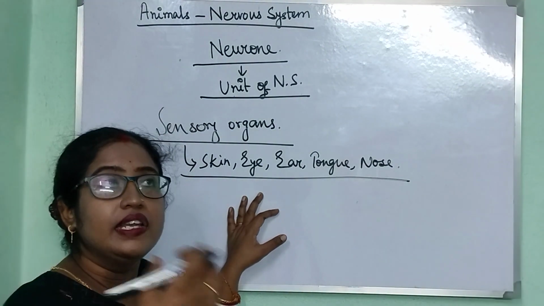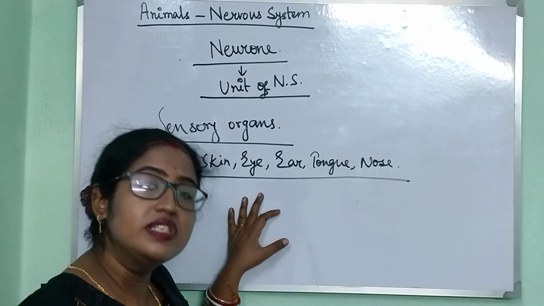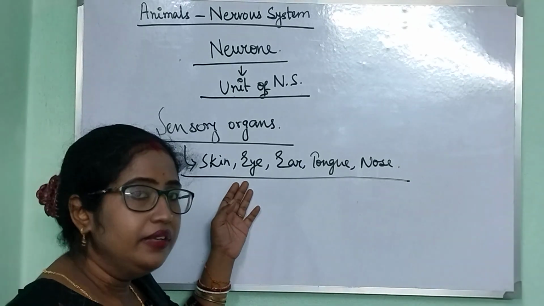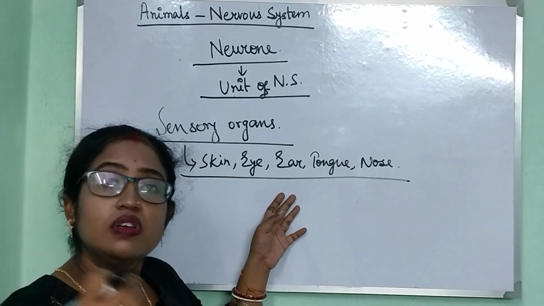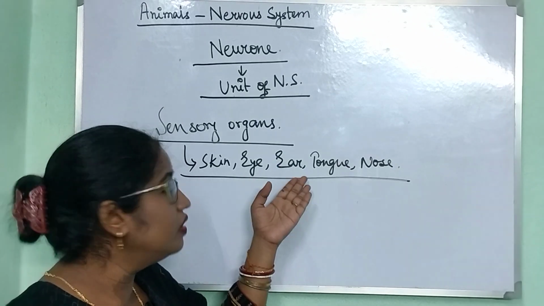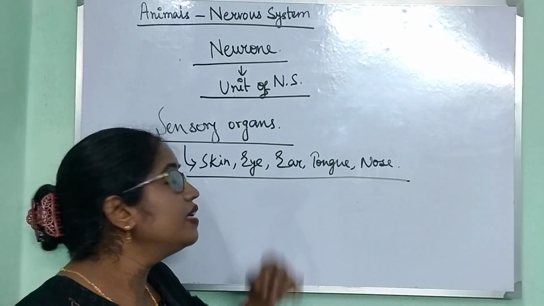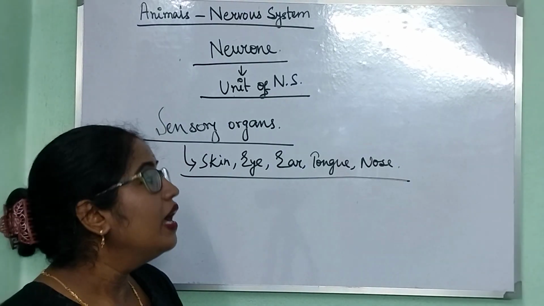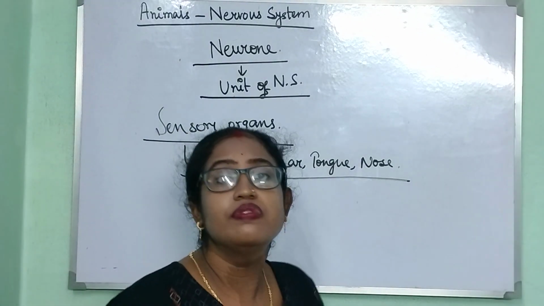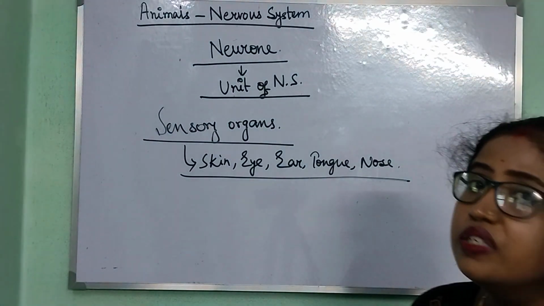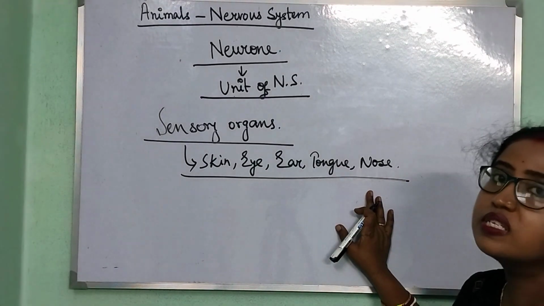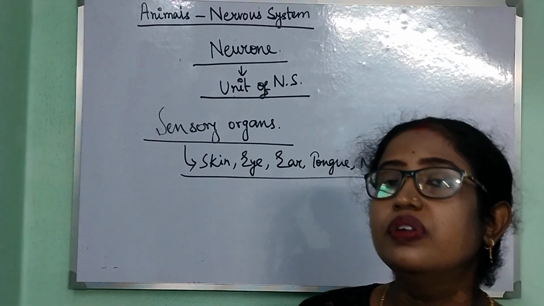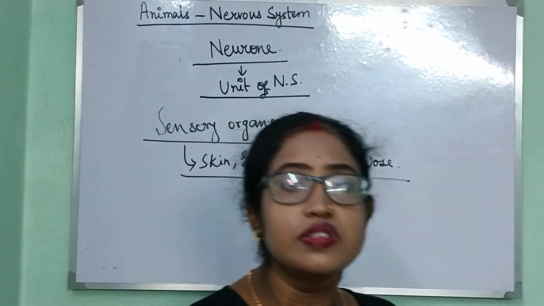We can detect light or images with our eye. Then we receive the audio stimuli via our ear. Next we receive the taste stimuli via the sensory organ tongue, and the last one, we receive different kinds of smell or odor stimuli via the nose. So we have 5 different sense organs in our body that respond to specific kinds of stimuli.